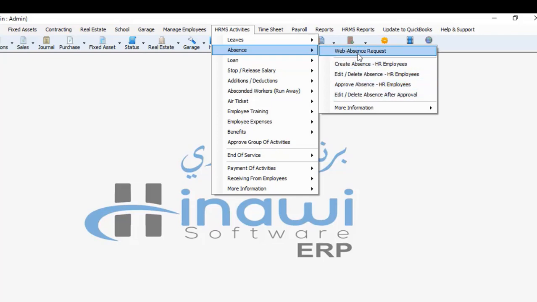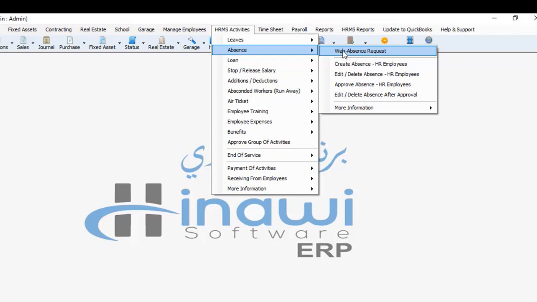The first one right here is the web absence request because we have 3 different versions of the software, whether we want it to be as a mobile application, as a web application, or the desktop application. So basically, it is possible to create absences from the web application, and then later on we can insert those requests and implement them here in the software.